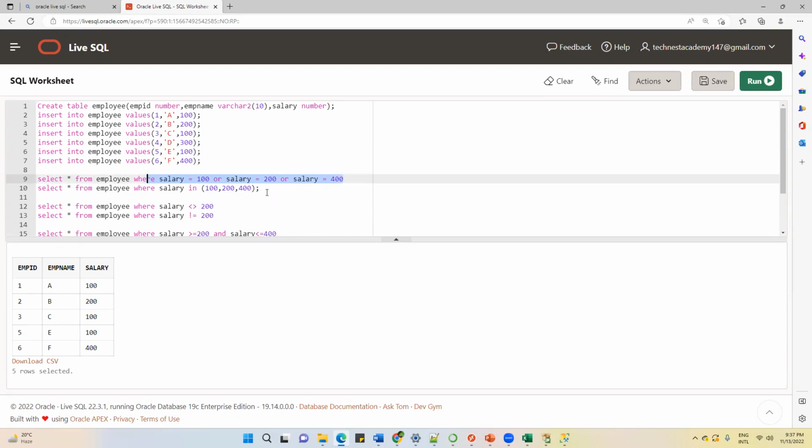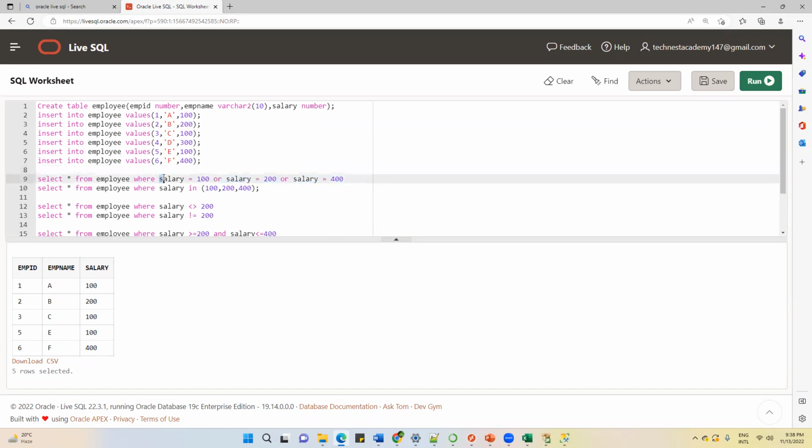Can you please explain how it is better in terms of performance? I was expecting this question. I told you that the query on line number 10 is better from a performance perspective than the query on line number 9, although they both give the same output. But the question is why, right?